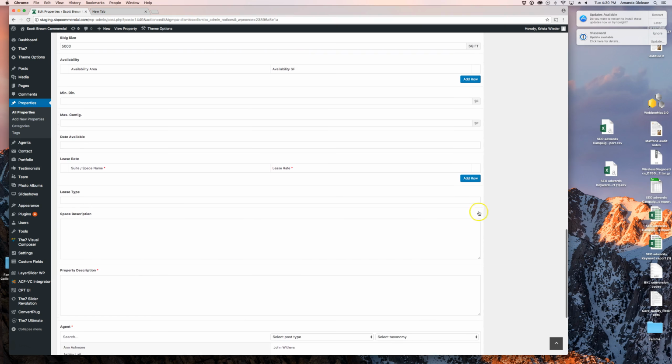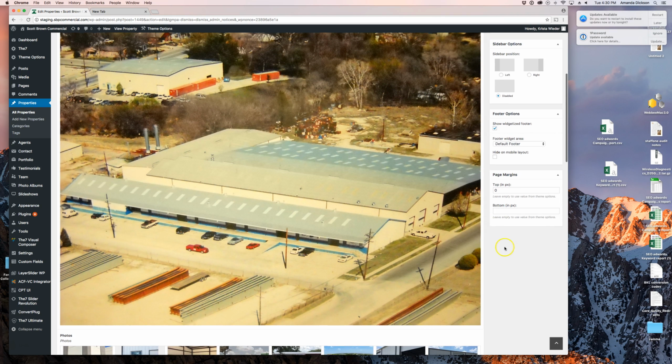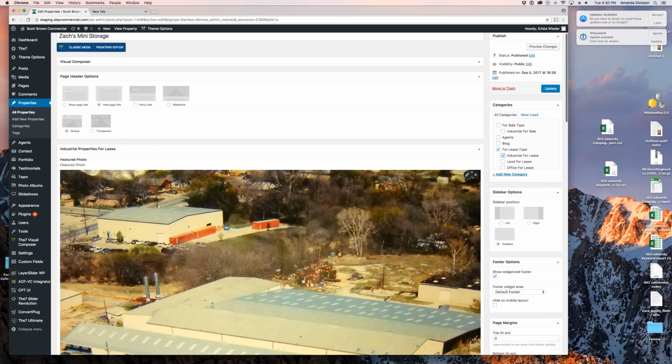Makes sense. And then is there a way, and I think this is something we discussed, if a property is also for sale and for lease, would I go in and add those separately? As of right now, you have to add them separately. Okay. And I will work on that, it's kind of a bigger change. How often does that happen? I mean, 1 out of 10, or is it more than that?